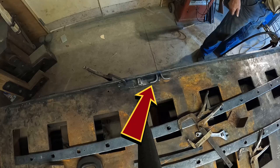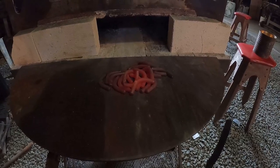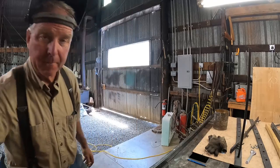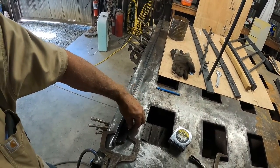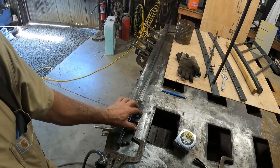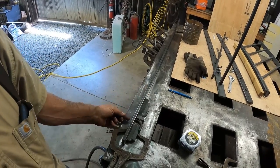Well, we've got all these little attachment points made. I don't know what to call them except 90 degree bends. I've got a jig built that, I don't know if you can see this, holds these things in a very similar attitude. It holds this thing square to the table and it holds this thing parallel to the table, and I just kind of estimate the right projection, and then I can back weld these.